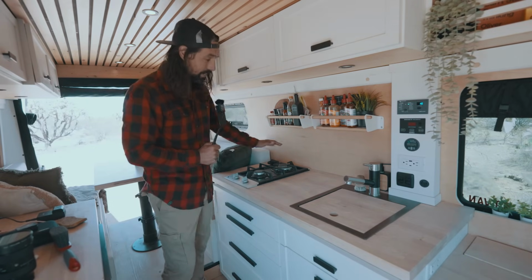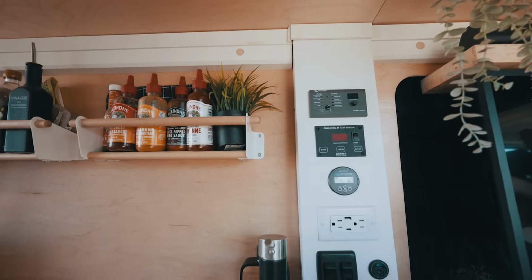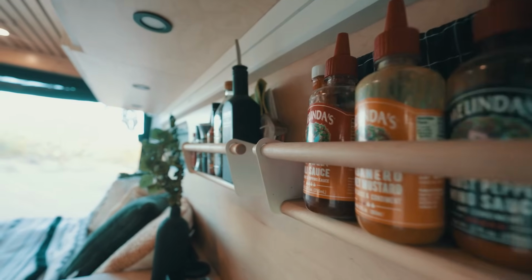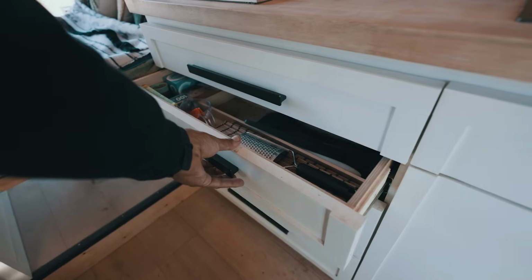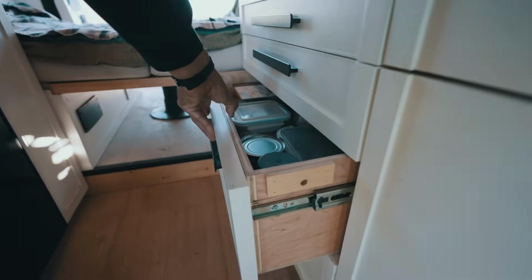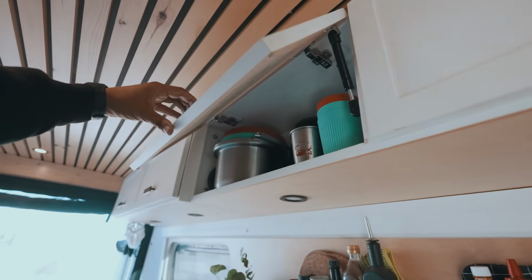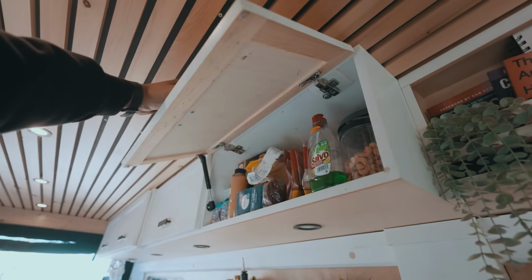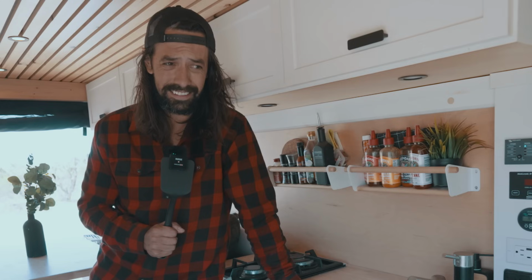So I basically cook everything here. I have basic IKEA shelving here for my 13 bottles of Melinda hot sauce, and this is the basic ingredient I use every day. And from here I have access to all the drawers with my utensils and kitchen cookware, and it's very, very useful. This is a dry food compartment. This is also for the kitchenware, and this is also for dry food. I can basically cook pretty much anything I want in here, and so far so good. The meals have been very convincing. Anyways, food is good.